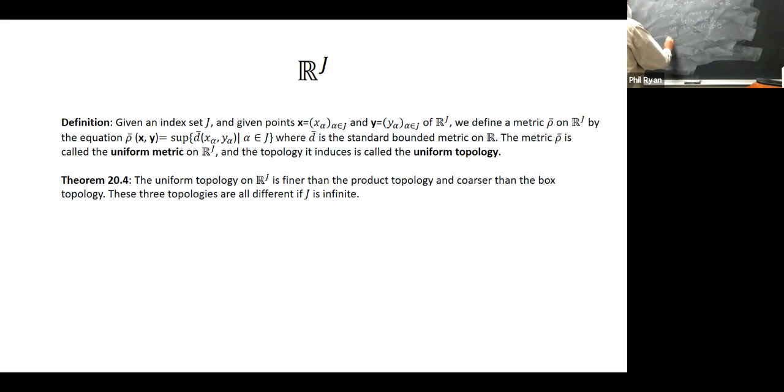Right, but then we look at the ball in rho bar around x of radius epsilon, and that's going to be contained within our basis element. By choosing it to be epsilon, it's guaranteed to be within each of the U alpha i's, which are the potential problems, because they're the small stuff. Everything else is the whole R, so of course it's going to be contained within there. Okay.